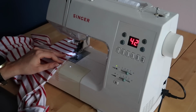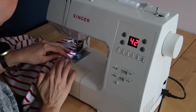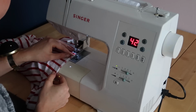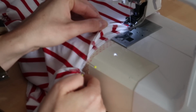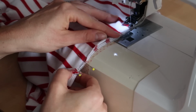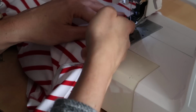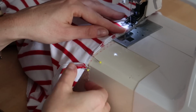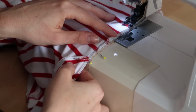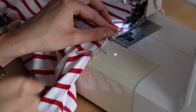So once we're happy with our stitches, we're going to start sewing up our side seams and our underarm in one go. Just take your time here and really make sure that each stripe is sitting on top of its corresponding one underneath, and they're all lining up. Make sure that the right hand side of your fabric is lined up with the right hand side of the presser foot as well. And just take your time and make sure that you get those stripes matching.